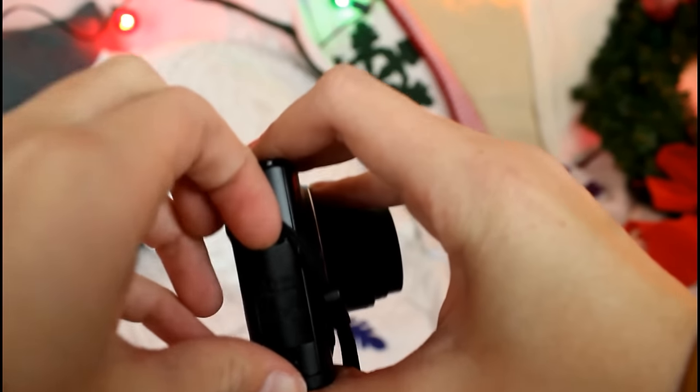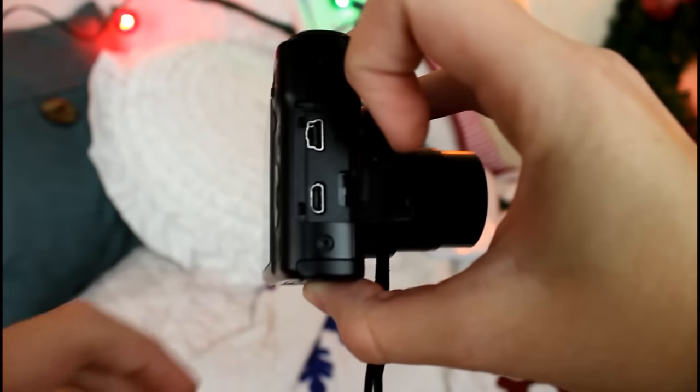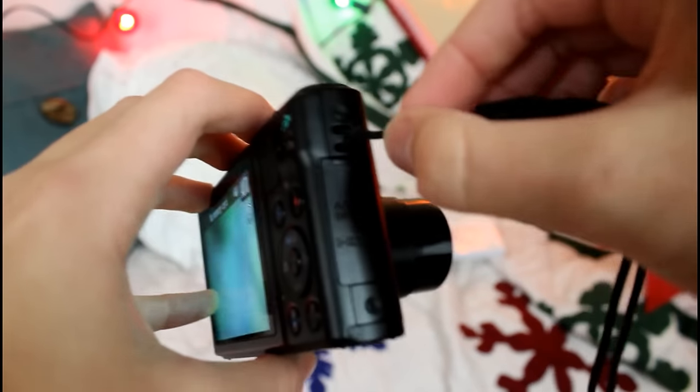Moving on to the other small side of the camera, you just have the little place where you can hook on the wrist strap, which I would definitely recommend putting on because you do not want to be dropping these things. The second you drop this onto concrete or even like hard carpet, the lens will break or something will be shook up inside and you'll have to buy a new camera. So then underneath this little flap here, you just have an HDMI port and another port to help connect your camera to various other technologies.